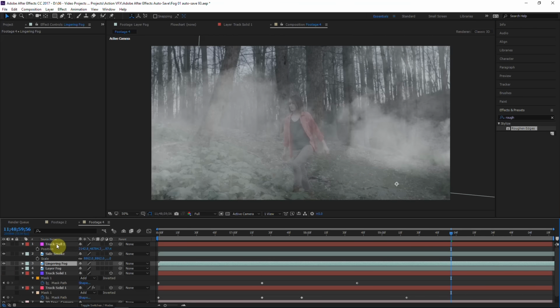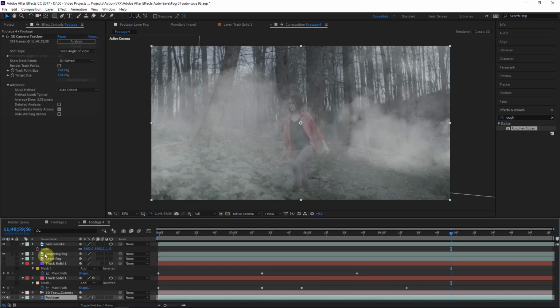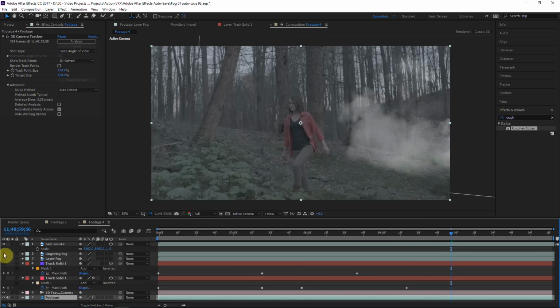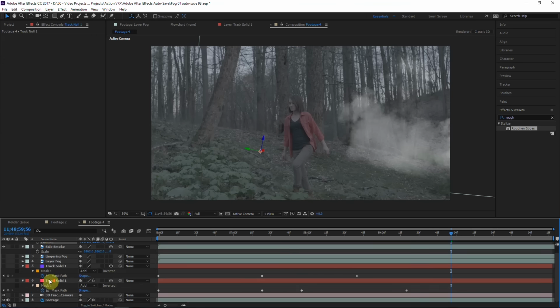And we'll repeat the same general steps to position all of these different fog layers. There's no predetermined way to do this. This is just the part where you be creative and place different fog elements in different positions to help your scene look good. So I'll go ahead and do that now through a time lapse.